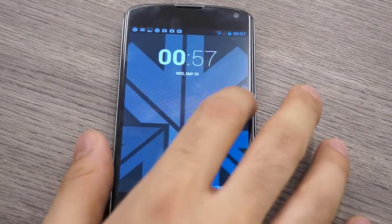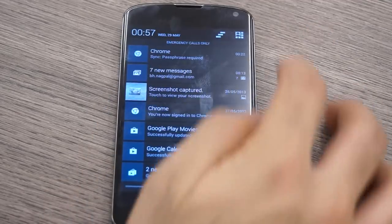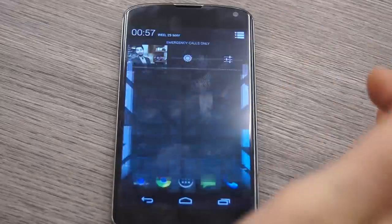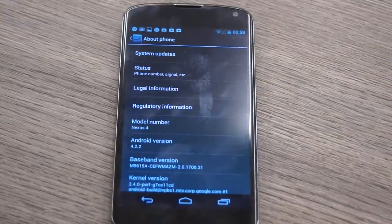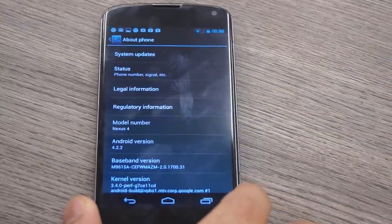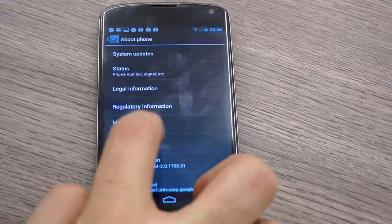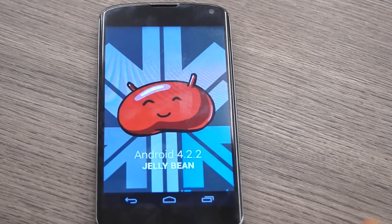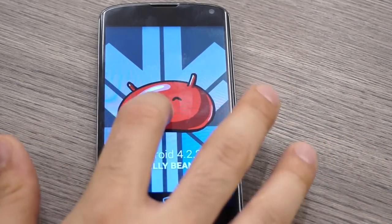Now, Nexus devices, like I said earlier, are loaded with a completely vanilla Android version. So if we go into the device over here, you'll be able to see that this device is actually running Android 4.2.2, and it is a completely vanilla Android experience, where if I go into this, you can see we have Jelly Bean 4.2.2.